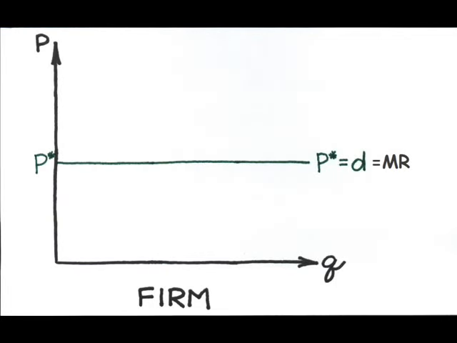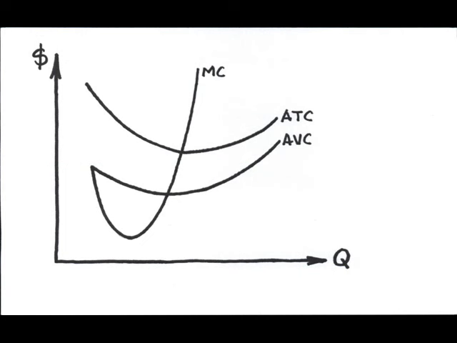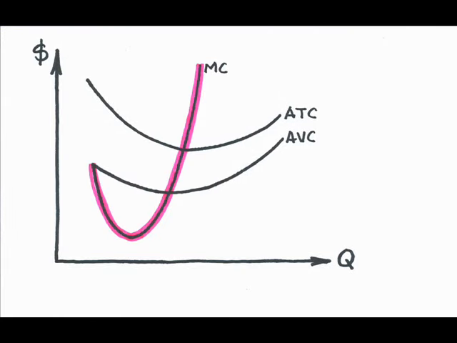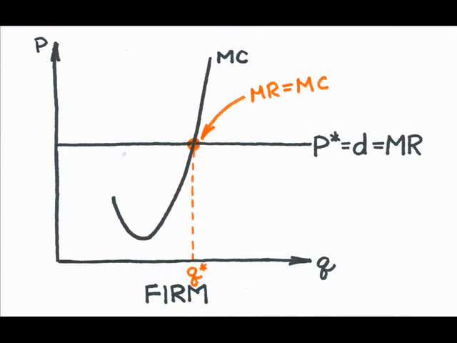What about marginal cost? Well, marginal cost is actually pretty easy. We constructed the cost curves, marginal cost included, before knowing anything about market structures. Those cost curves are the same regardless of the structure we're operating in. This means that the marginal cost for the perfectly competitive firm is just marginal cost. Remember that J-shaped Nike Swish thing. And now, all we need to do is select the level of output where marginal revenue equals marginal cost.